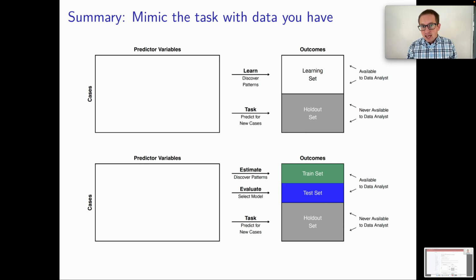When you do this with many candidates, you can choose the candidate algorithm that does the best in the test set, and this gives you pretty good evidence that it might also do the best in the holdout set that you can't see. This is a general principle that I hope you take with you moving forward because it applies both to these statistical estimators we've discussed today and to the machine learning estimators that are to come soon.